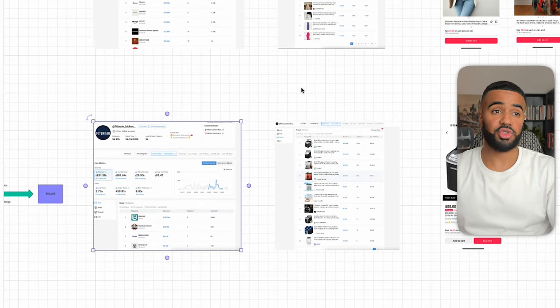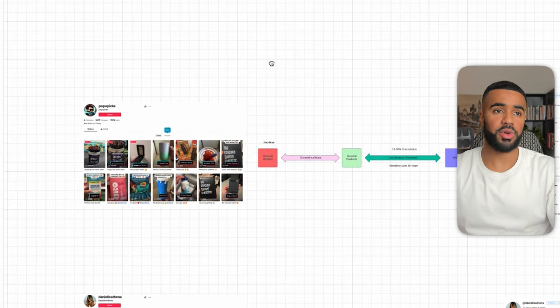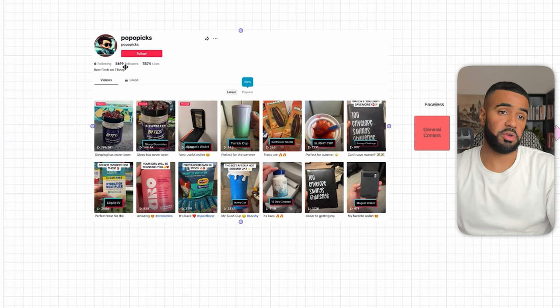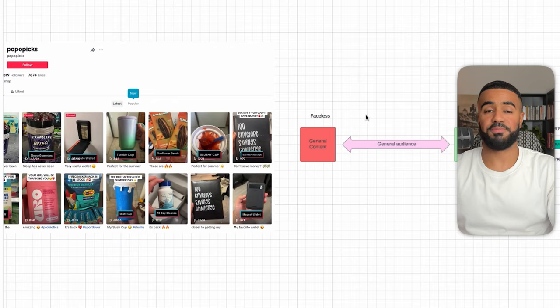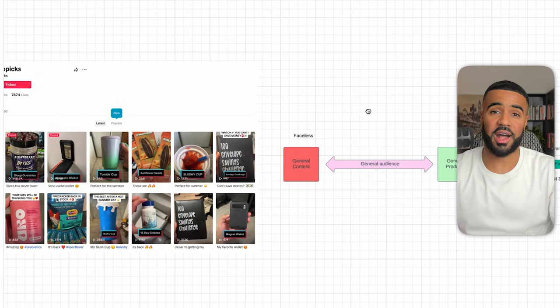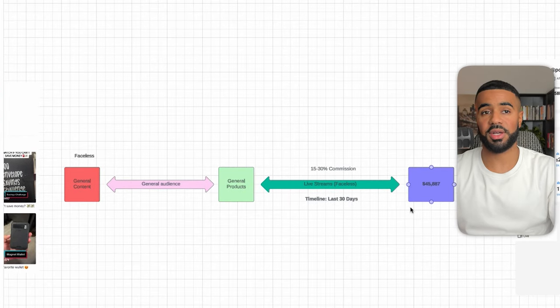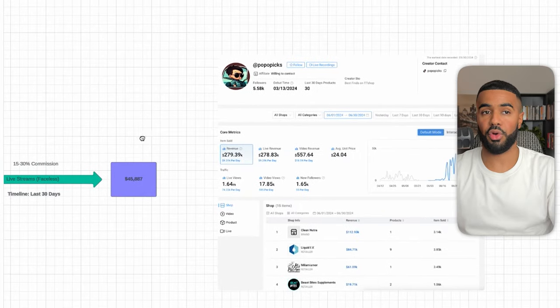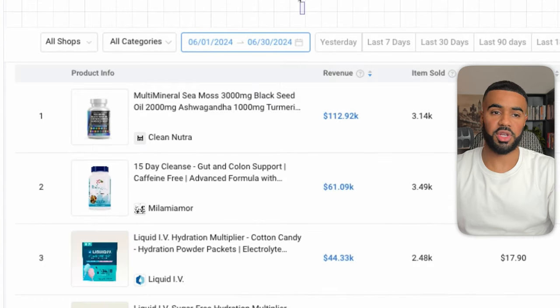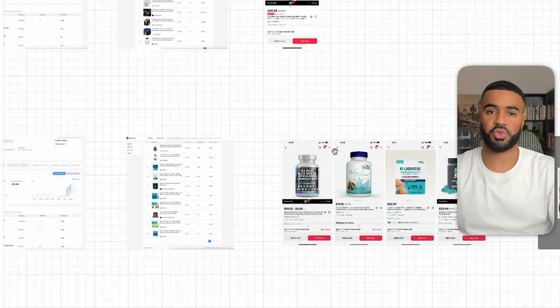Here's another affiliate — Popo Kicks — a very small page with only 5,600 followers, focused on general content promoting general products. The crazy thing is this page makes all their commissions from live streaming, and specifically through faceless live streams where they never show their face. In the last 30 days, they generated $45,000 in commissions. Here's the data from CaloData — all revenue came from live streaming. The products they promoted include a CMOS supplement, a 15-day cleanse, and Liquid IV, with commissions of 30%, 25%, 15%, and 27% respectively.